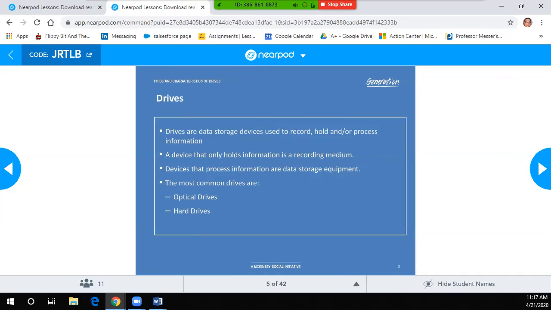So drives overall are data devices used to record, hold, and or process information. They're not like RAM chips here. Well, some of them nowadays are, but for the purpose of their job, they are to hold information long term. Not like the RAM or the CPU, where it is just basically constantly refreshing.